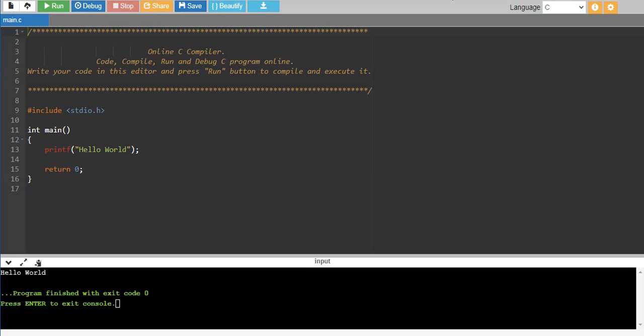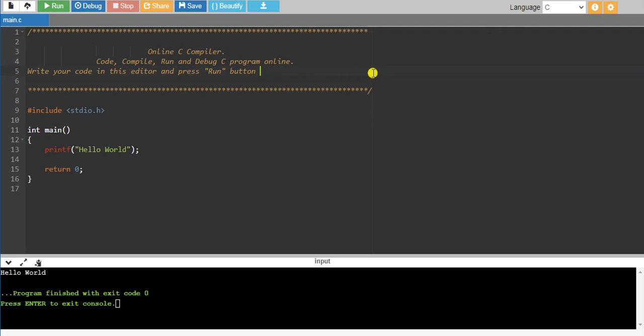So in the previous session we discussed the 8th experiment, that is write a C program to find the factorial of a given number, and now in this session we'll go for the next experiment, that is experiment number 9, write a C program to find the GCD of two numbers using functions. So let me begin with the problem definition here. What is GCD of two numbers using functions?